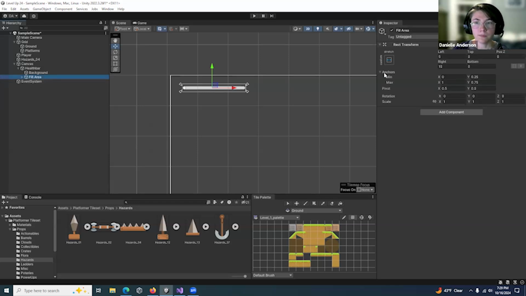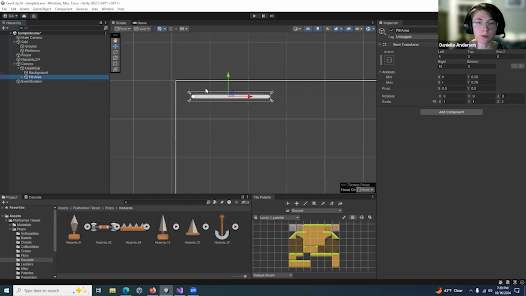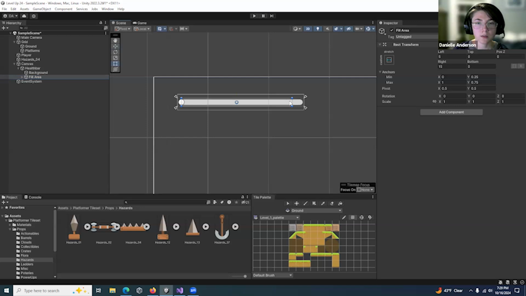Okay. I'm going to adjust my fill so it fills the entire way. Another way you can do that is just by setting these to 0. So that's going to stretch out for the entire fill area.